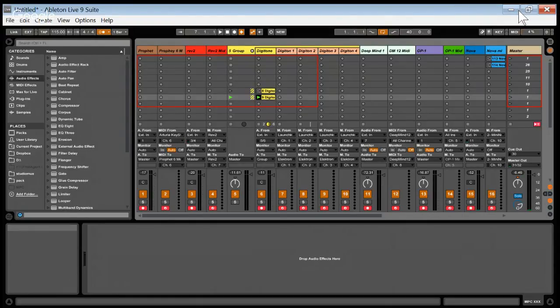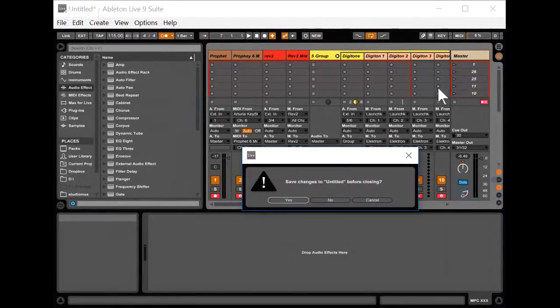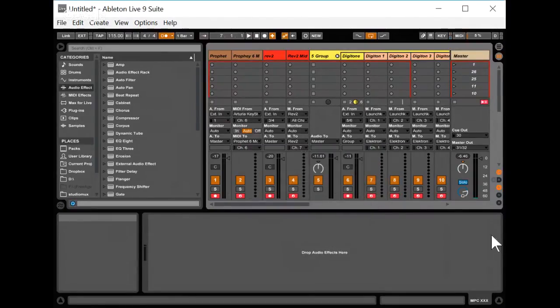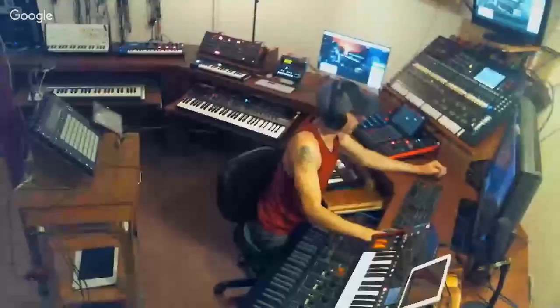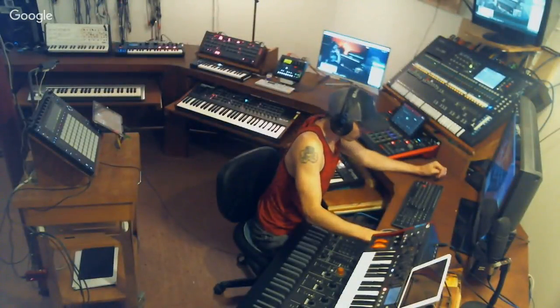I wonder if I can split screen this. I know you can. I've seen you do it. You can split screen. You have to do it before you share. Oh, yeah, it has to be split screen in the background as two separate apps, the Hangout and this Ableton. Okay, let me see. That would be really cool. I tried doing it yesterday. I just didn't have any luck. Okay, I'm going to stop sharing.